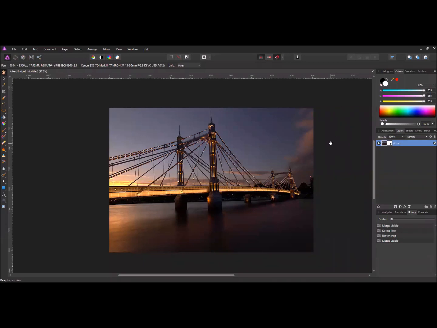Another thing we have to think about when cropping photos is what quality we are actually going to achieve when we print or project at a certain size. We need to really look at the DPI, the dots per inch. Now, a good way of doing this is to actually copy the photo into a predefined paper size.